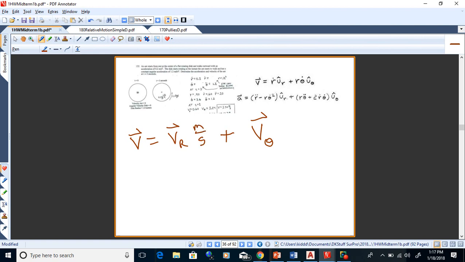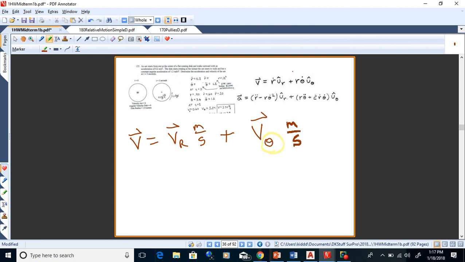Now, how about the units on V sub theta? What are those? Yeah, see, that's especially why I'm bringing this up. I think the problem is the notation. What people see is that theta, and they think it means angle, but it doesn't. It means transverse. So V sub theta is the transverse velocity. The units on that are meters per second.